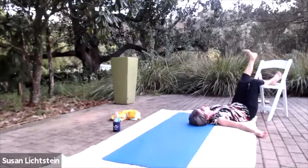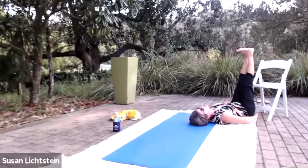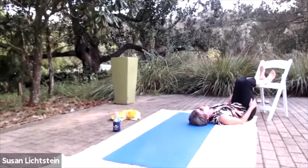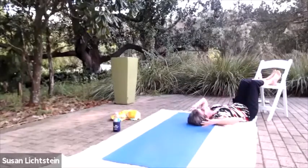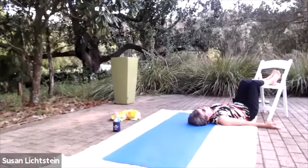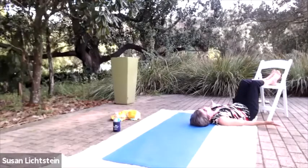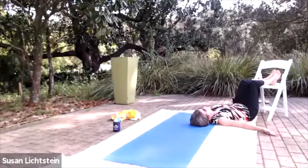You can also do this with legs up the wall. There's no wall here, but your glutes would be near the base. If it hurts too much, you just scooch back a little bit so you find your comfort zone. But I'm going to invite you to pick whether you want to be on your mat completely, with the legs out long, arms away from the body, or hands on the belly, which is a healing gesture. Hands have healing energy.